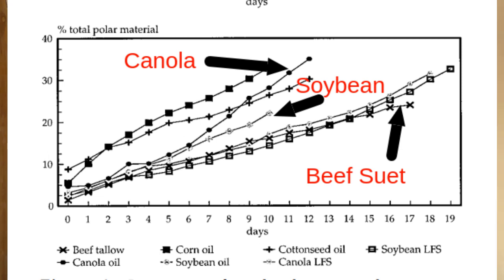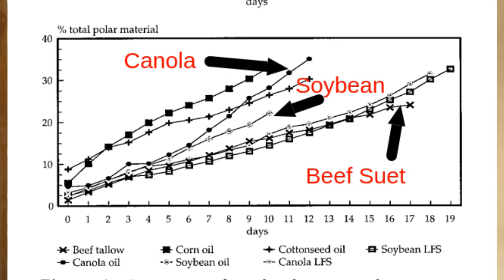So when we looked at the soybean oil versus beef tallow at 400 degrees, the soybean oil hits like 30% of polar molecules in like 3 or 4 days, right? So by the end of the week, it's toast at 400 degrees. But even at 350, all of these oils are breaking down faster than beef tallow, which is the old standard. And those other lines that are basically running parallel with the beef tallow, those are partially hydrogenated oils. And so those are the oils that used to be in fryers.